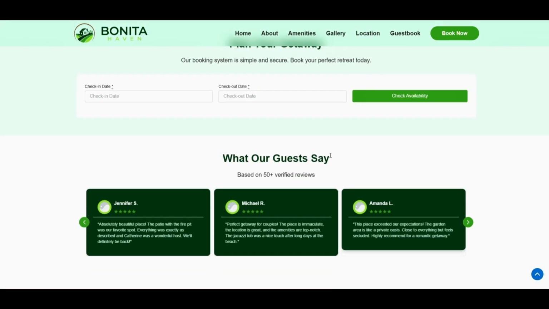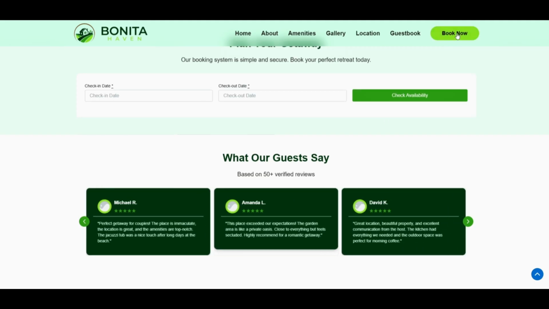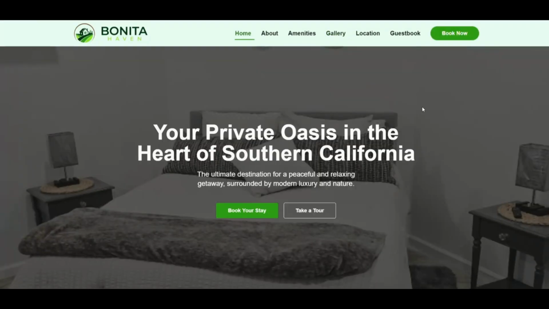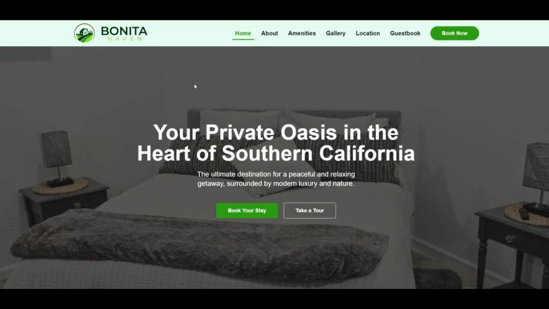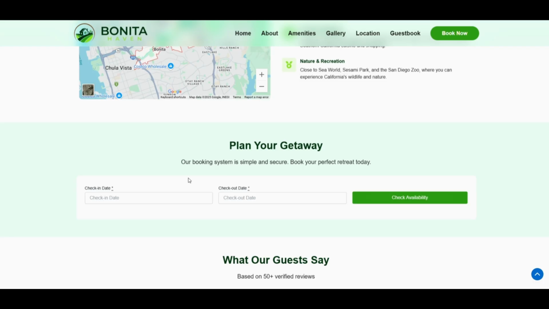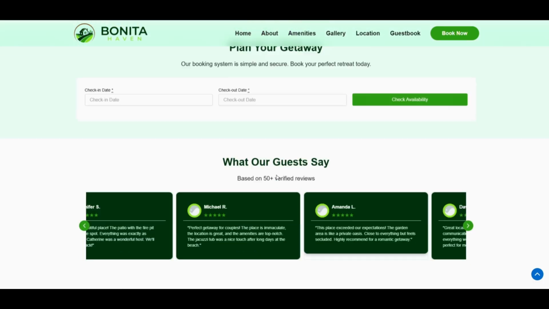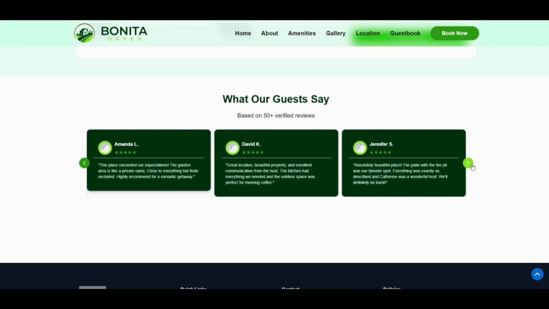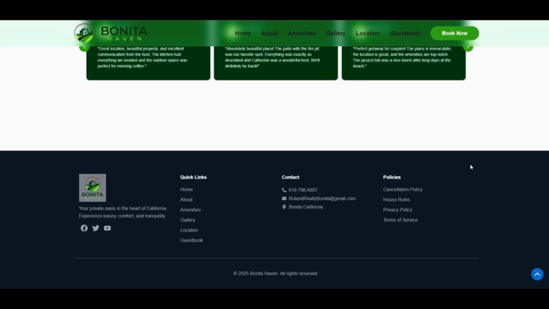So yeah, this is the book section. If they come here and just directly want to book, they can come here and automatically book the reservation. And these are some of his clients giving the perfect overview, so we use that. And social media, if they want, they can add these things, and the policies, the quick links and contact.